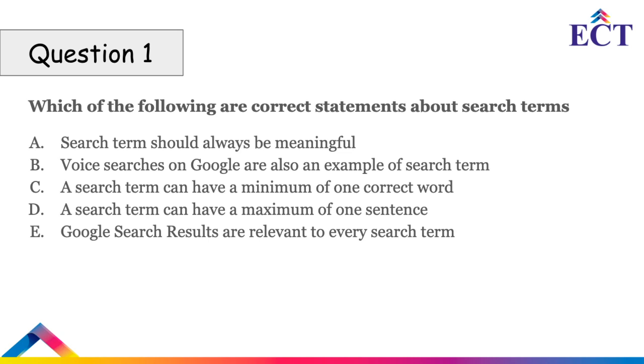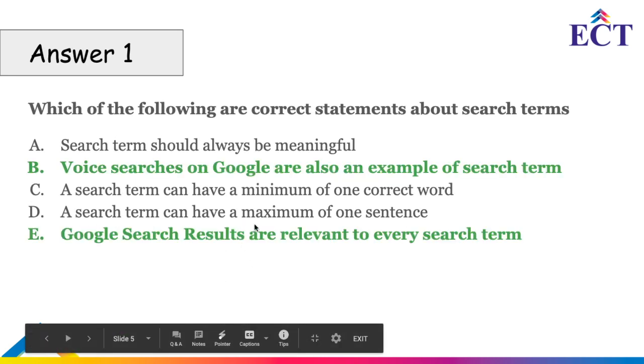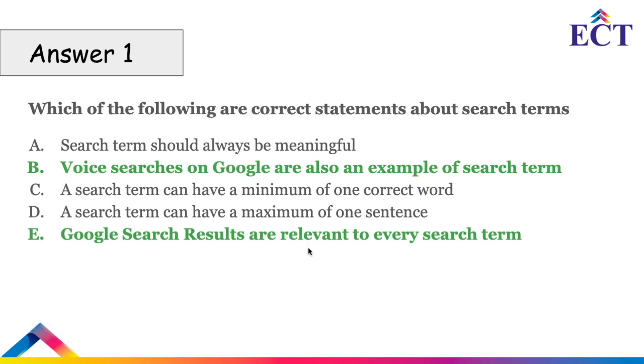Yes, Kishan has given the right answer. That is B. Voice searches on Google are also an example of a search term. So anything when you search on Google while using your voice command is also an example of a search term, right? So the correct answers are B and E. Absolutely. Dev Mitra, the correct answer is B and E.